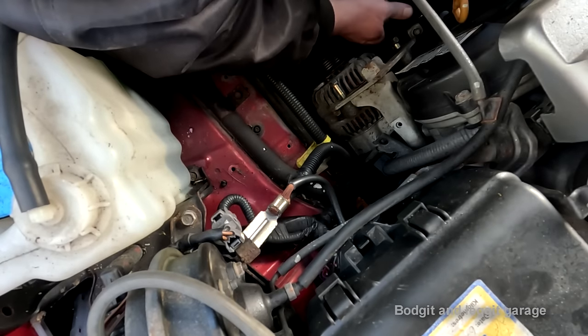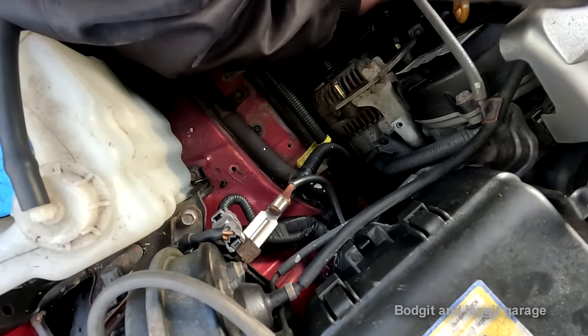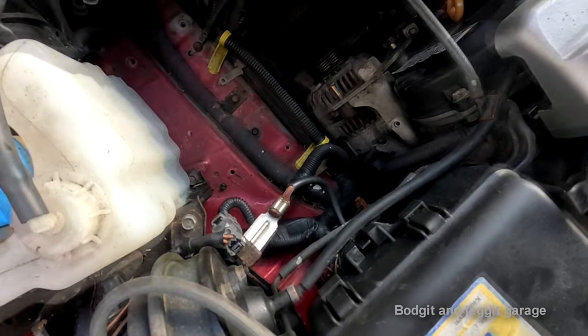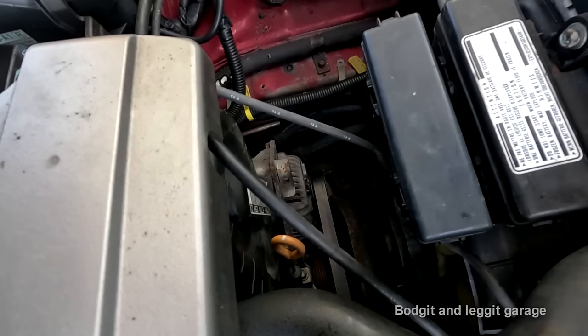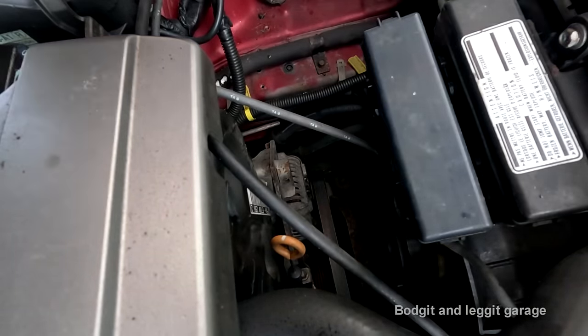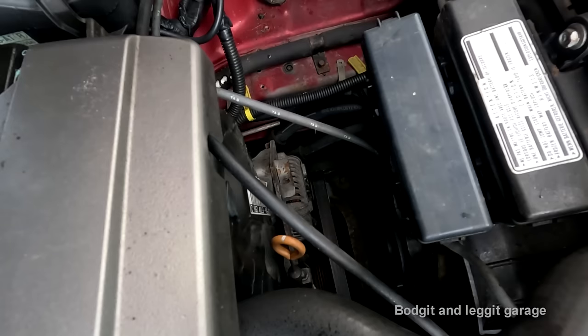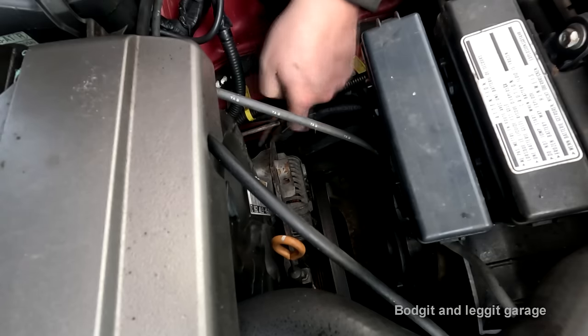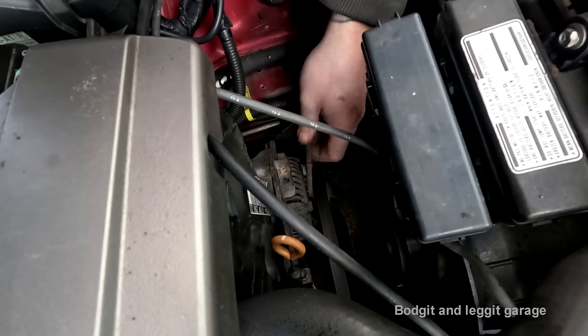There's a tensioner on that pulley as well, but I don't think we need to touch that. So I'll just do that off camera. Right, hopefully you can see what I'm doing. I've got the fan belt on. The other tensioner we don't need, that's for the air conditioning, and that's been disconnected. So obviously there was an issue with that. I don't know how many years ago, but I haven't tightened the bottom bolt. I've tightened that bolt, I've tightened them three bolts. I've put the connections on.